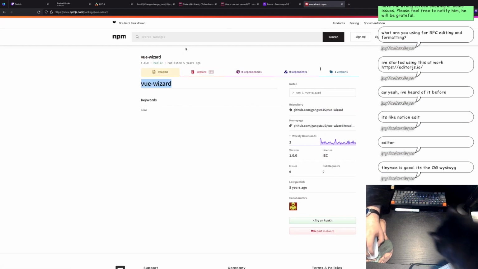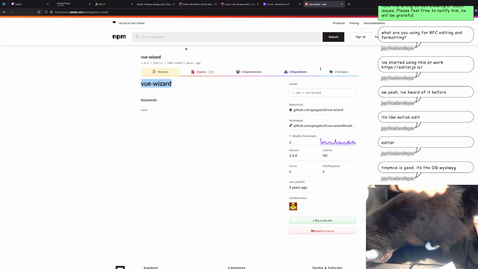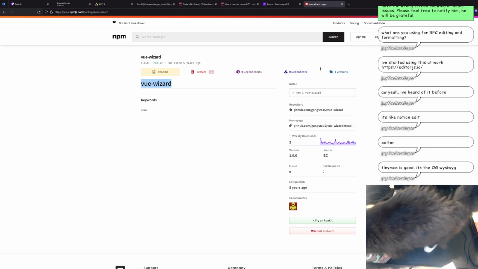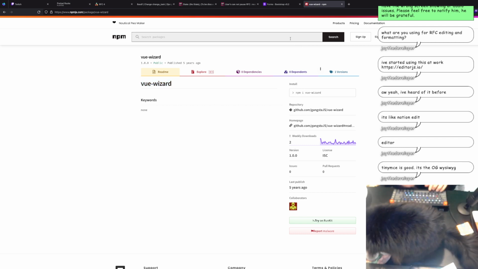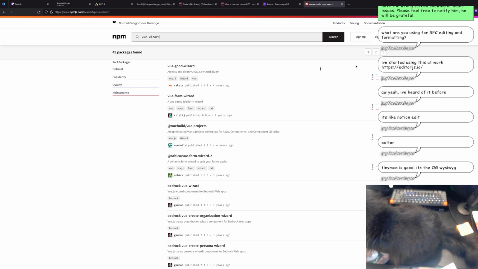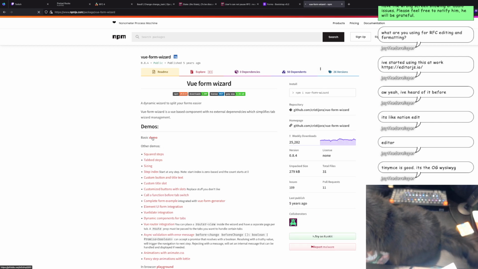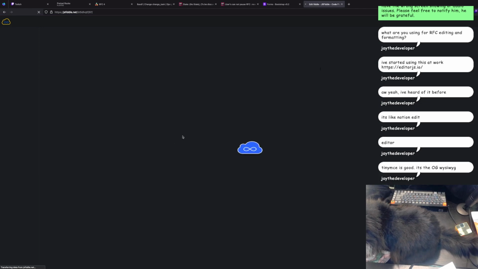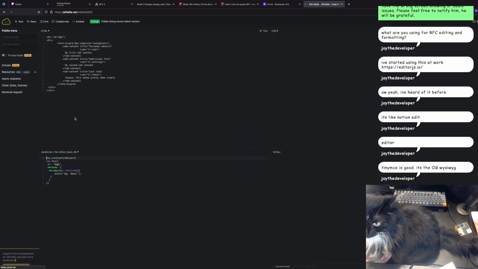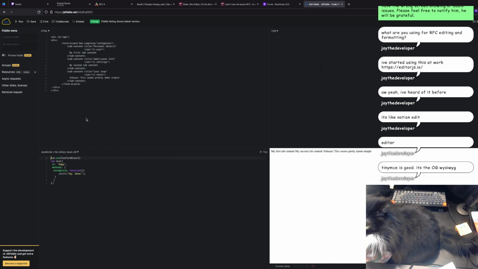I forgot what I was using for the Vue Wizard type of thing, but it stopped working. Vue Form Wizard, I think. Now the reason why it stopped working was they didn't port it over to Vue 3.